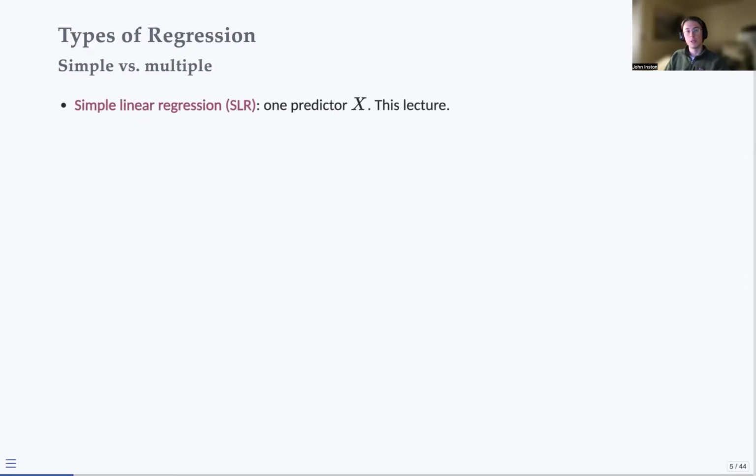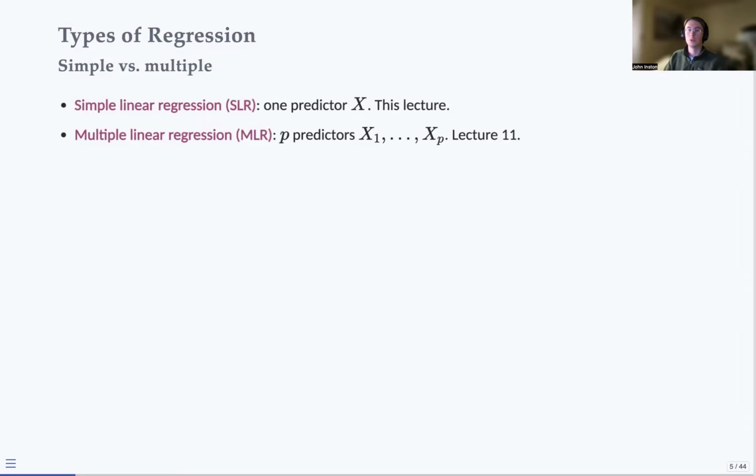In terms of the terminology, simple linear regression just means we have one predictor. So we have a collection of variables in a data set, and we label the variable of interest that we would like to model y, and we call it the response variable. And then in simple linear regression, we choose a single other variable, and that variable is going to be our predictor. And we're assuming that the predictor variable contains some information with which we can predict the outcome of y.